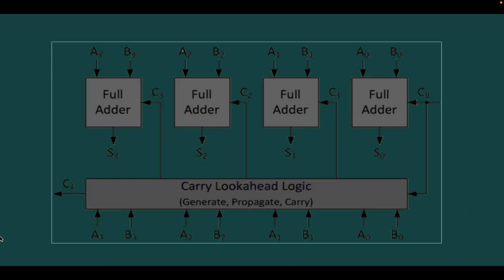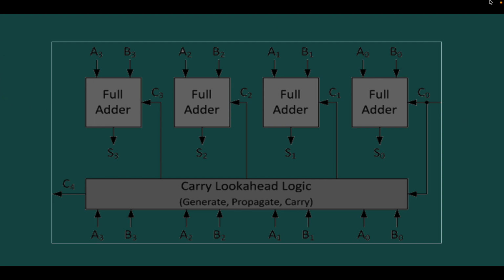So here, you generally had a full adder. What you did in the ripple carry adder, as soon as you got the Cout, you just gave it to the next full adder. Rather than doing that, here I'm taking the C0 as an input to the carry look ahead logic. That means I'm going to have my generate, propagate, and carry. Whatever carry I'm getting here will be given as an input to the full adders. So in this one clock cycle, this whole thing will get completed, rather than waiting each clock cycle for the Cout to go from one full adder to another full adder, which took a long delay.